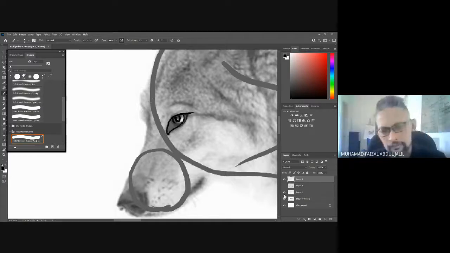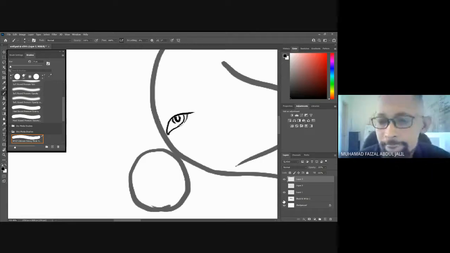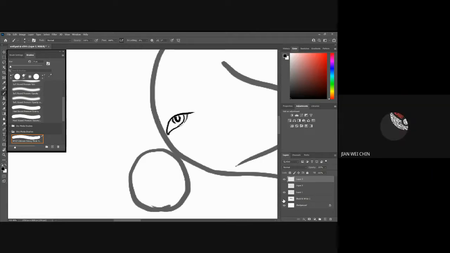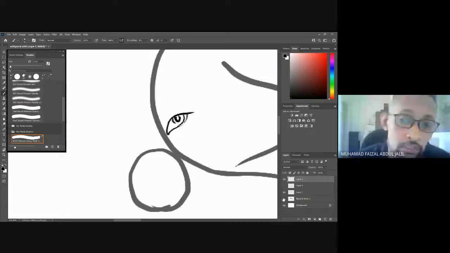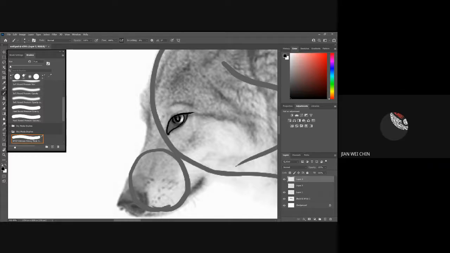Okay, good. But the eyes have to be improved more because they look a little more like human eyes, and so cartoon there. We don't draw cartoons yet. Try to add some shadings at the same time while we draw, but very light shades. I want to share my screen for a while. Okay, let me share my screen for a while.